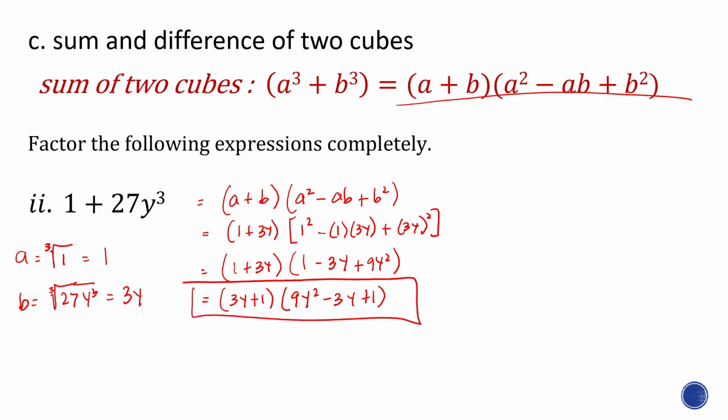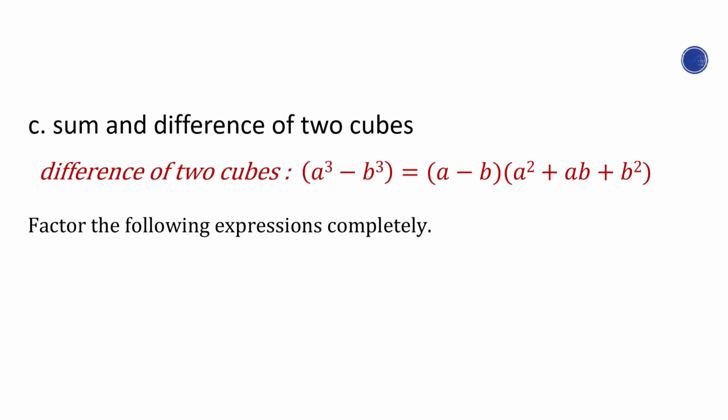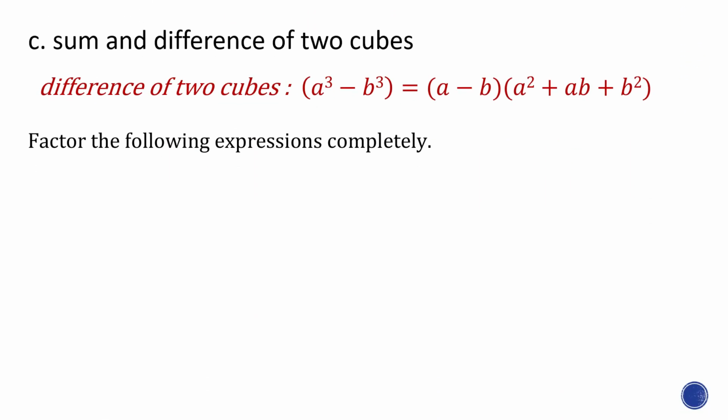So that's how we apply the formula for the sum of two cubes. All right, so let's go to the examples for the difference of two cubes. Okay, so the only difference between the two formulas is these two. So notice that in the sum formula, this is plus and this is minus. So for the difference of two cubes formula, you start with the minus sign and then the plus sign. Okay, so what we have here is x cubed minus 64y cubed. Again, I will rewrite the formula first for you.